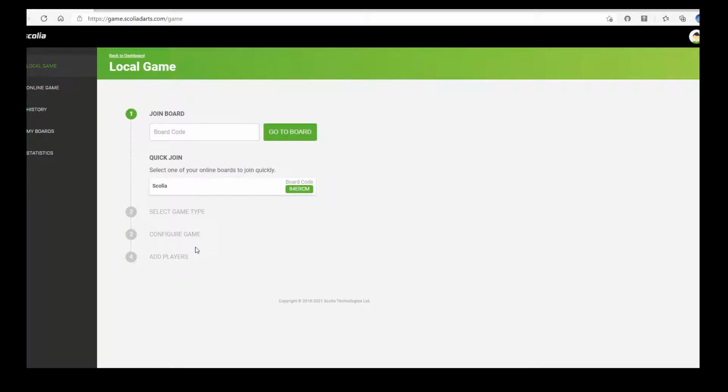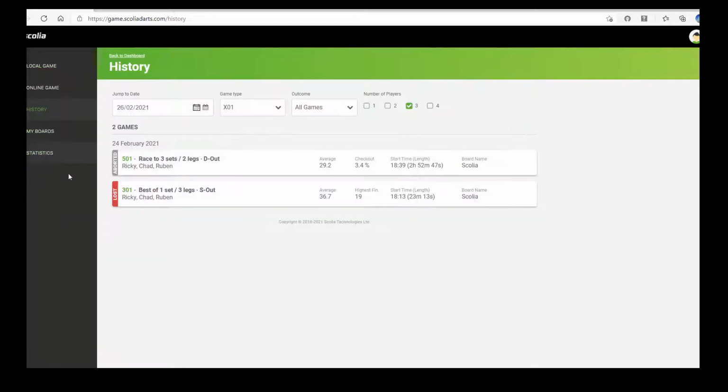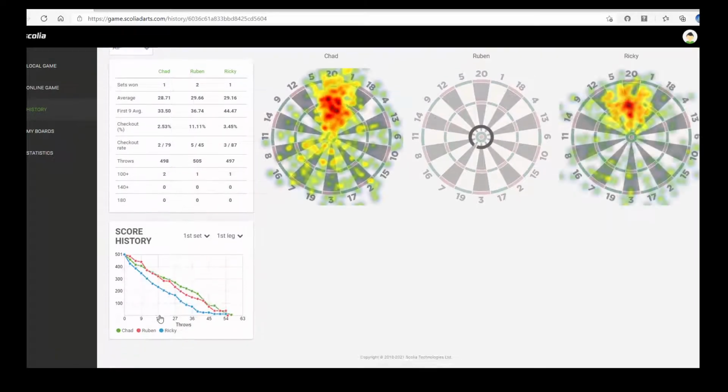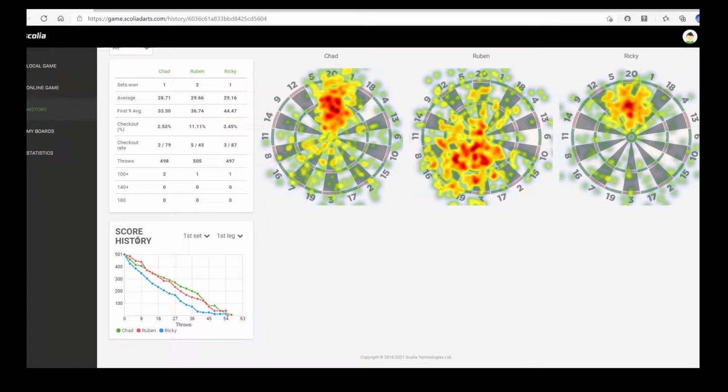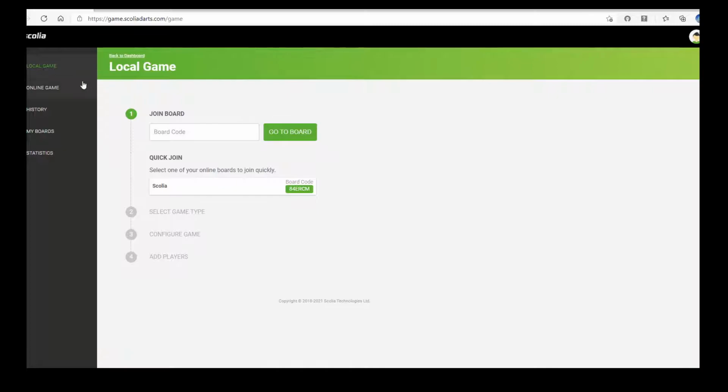I can see some things that I'd like. As I said, I do like my metrics and I do like my stats, so I would really like some of these to be drilled down so we could have a look at the 3 darts individually and each individual throw. And as I mentioned as well, I'd like to see the cricket there as well.